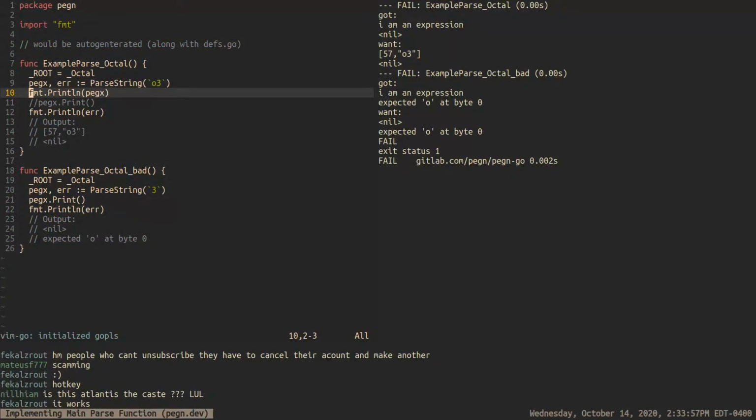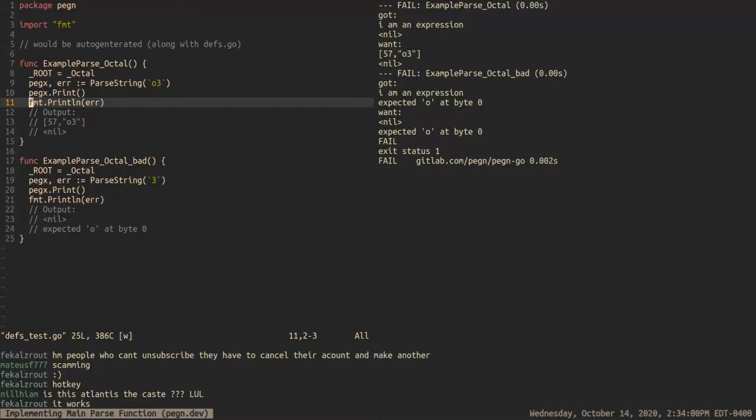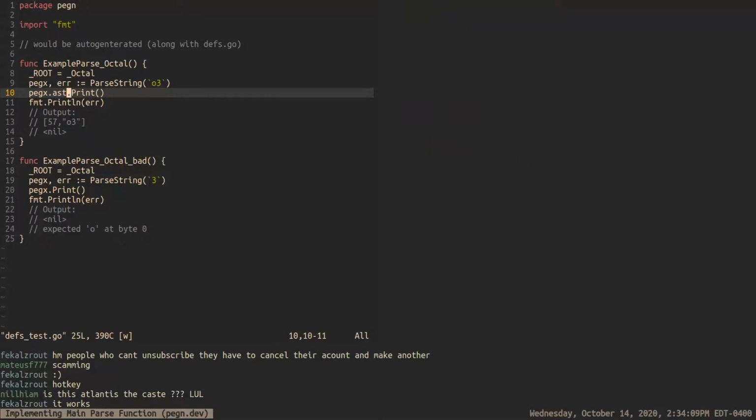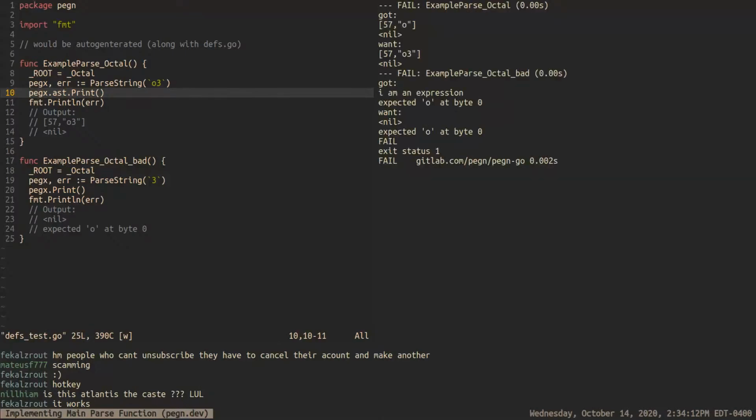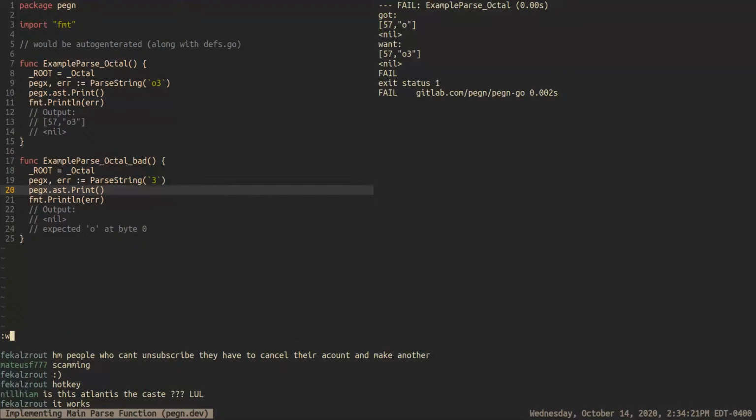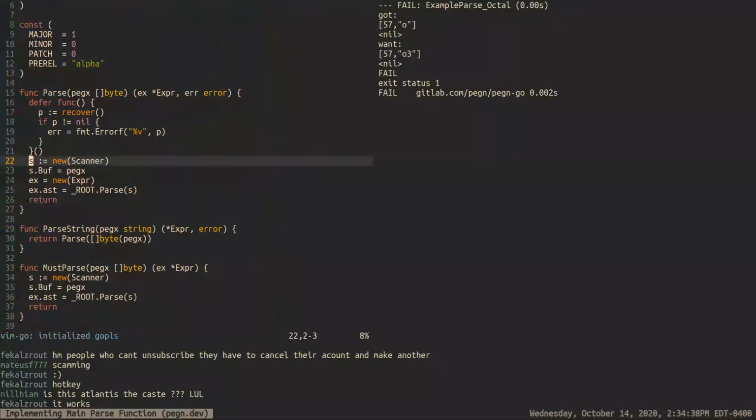Thank God for strict typing, right? And this should now be correct except for the scan error, which we know is a problem. I am an expression, but I bet if I do ast now, it'll work. Yep, there we go. But now my other one broke. This should be nil. Yep, there we go. And these tests have to change. I need to do something better with that. I'm going to add a Stringer interface for pegx expression, pegn expression. I call that success, people. That is my definition of success for today.